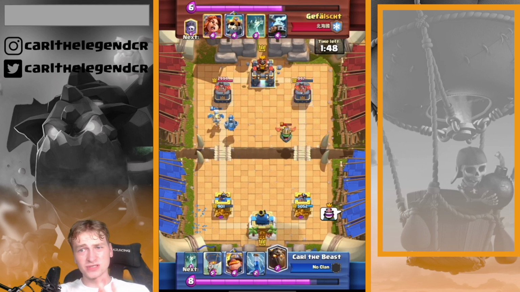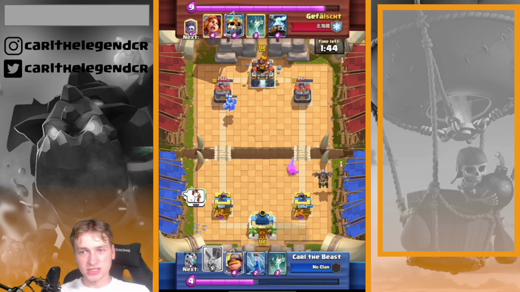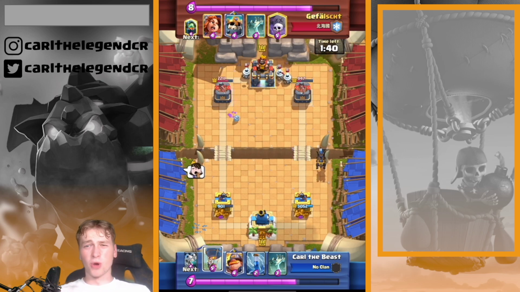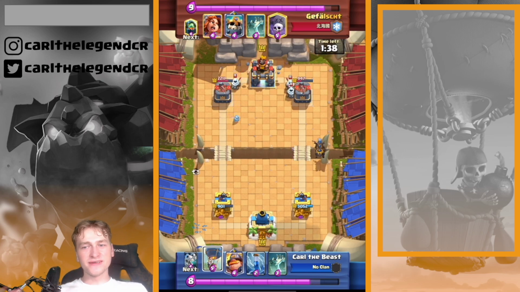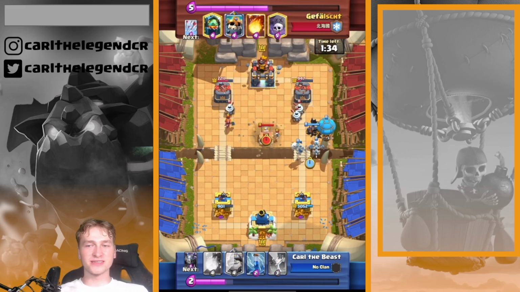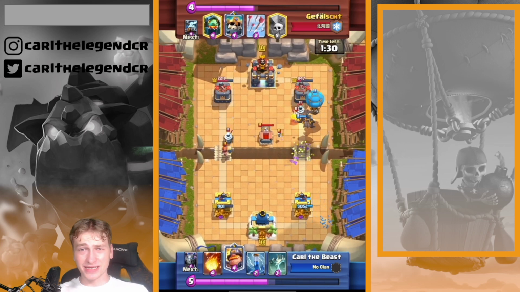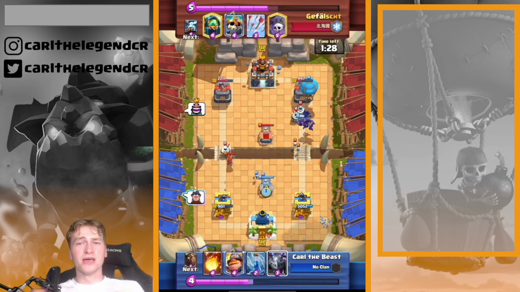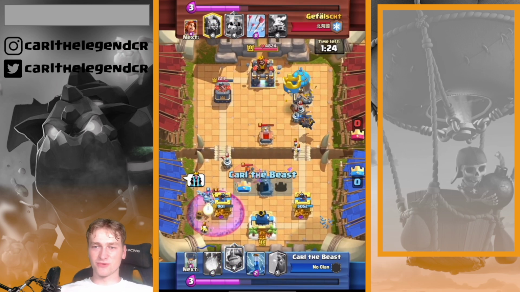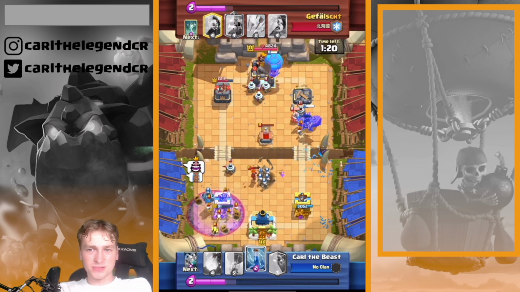I mean, his Inferno Dragon is not in the cycle, and also his fireball is not in the cycle, and fireball out of the cycle is probably the most important fact, because if the fireball is not in the cycle, you just can get so much value out of your skeleton drakes, as in this example. So went in with the skeleton drakes. I wasn't able to get in with the mighty miner onto the left because his Zappy was behind them. So Mega Minion went in, but I already just accepted the tower trade.